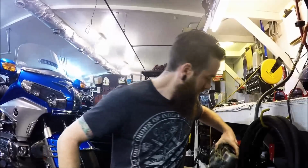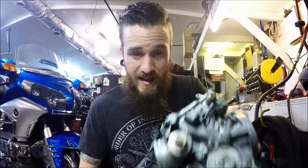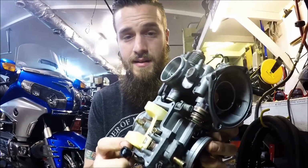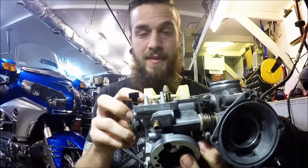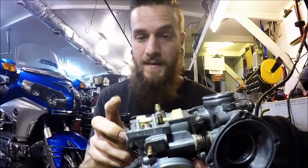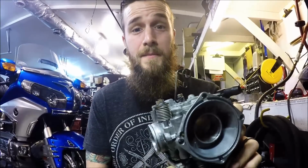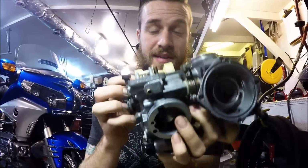Now if you're doing this check and you're finding that when you rock your float back it just stays like that and won't even go down, that's a problem. Okay, it's not just a one-time deal where it did that. It's going to do that when you go and put it on the bike and your motor's going to flood because it's getting stuck in there.